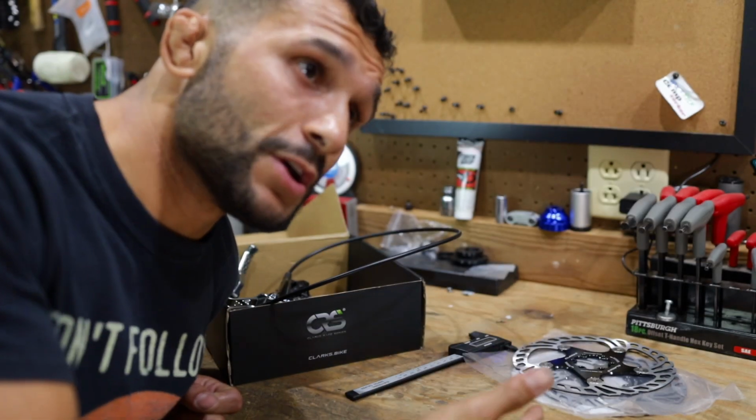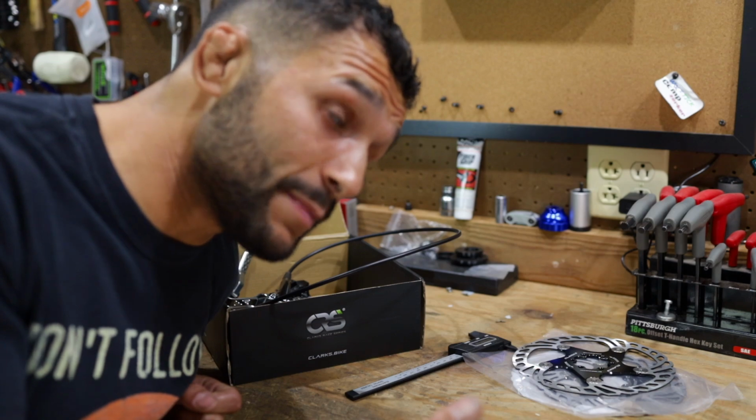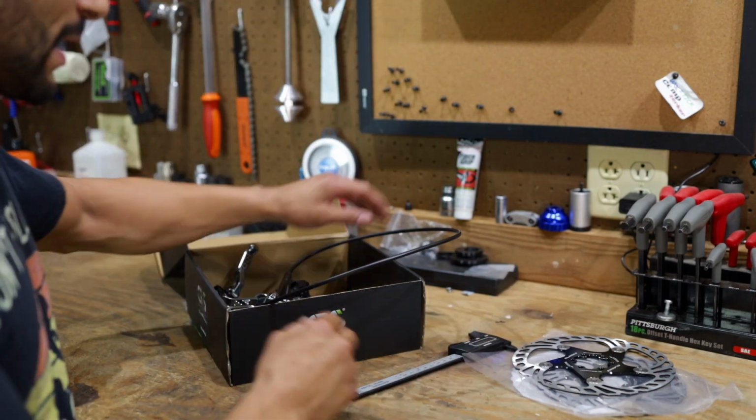So we got hydraulic brakes, we got the fork, we'll have to do a 1x group set, and then we'll have to do the 1x in the back. It doesn't need to be a 1x, but we might as well, since we're going to be putting that big old free wheel back there. But that's kind of an idea.